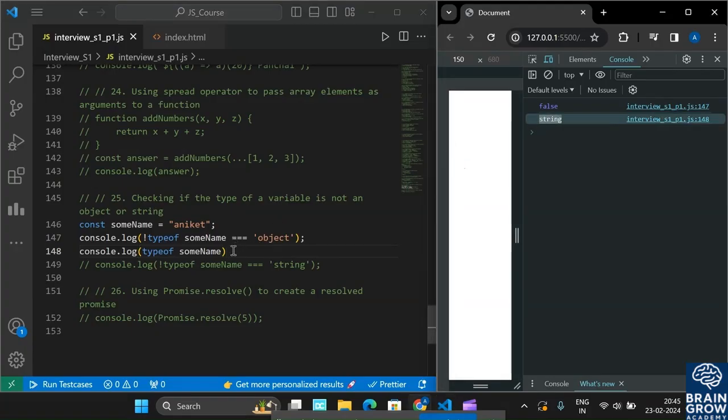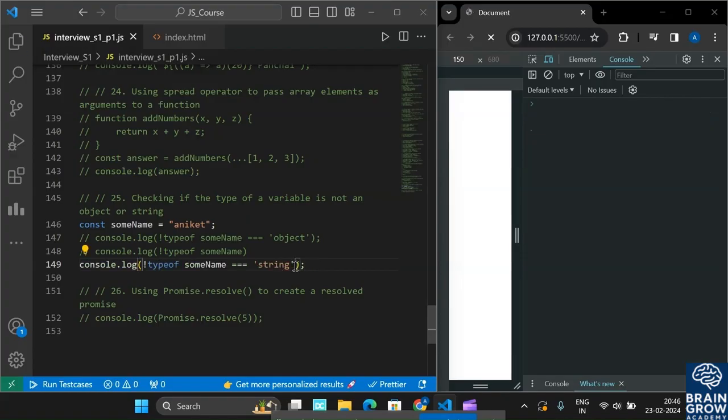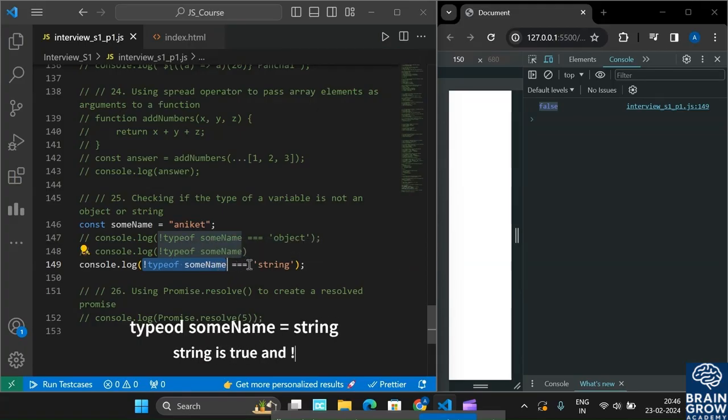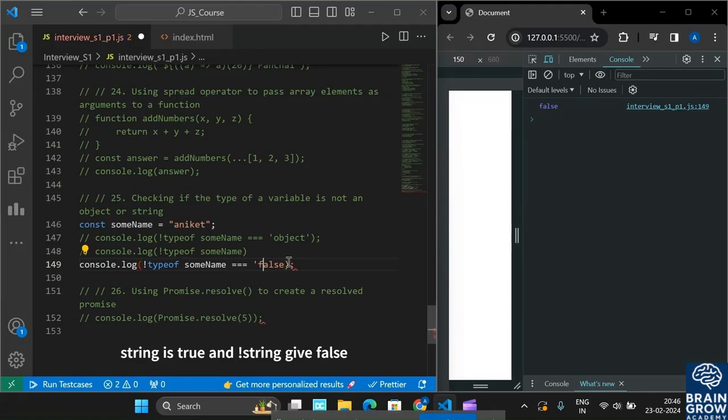And when we use the exclamation mark, it gives a false value. That means false is compared to the object, so that's why it gives a false value. And also it gives false. Why? Because this operation gives a false value, and false is compared to the string, so that's why it gives false. And if we use false here, it also gives false because it is a string.